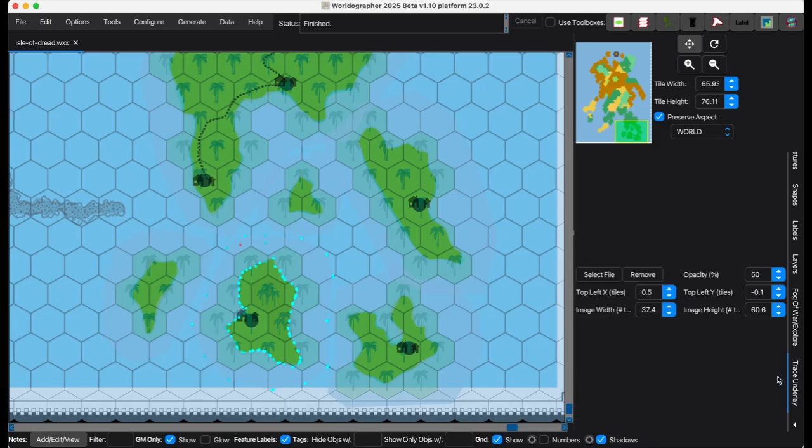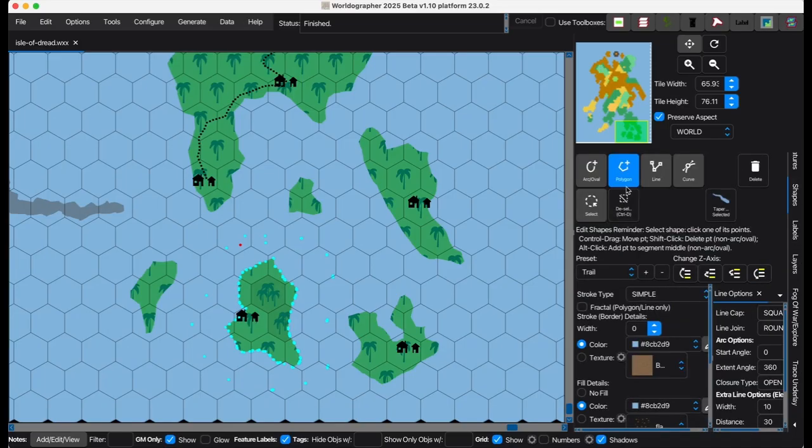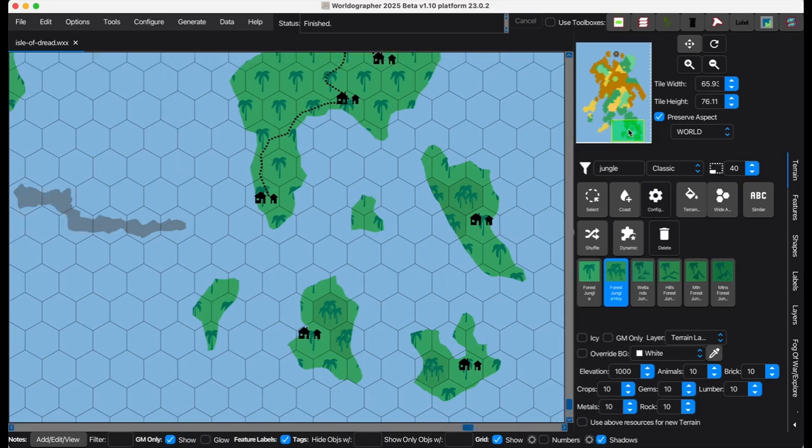And then when I go back to trace underlay, if I set this to 100, and then turn that off too. Let's turn off, deselect that. So now you can see that it's that nice, prettier coastline effect. And we've got a little bit of a denser area, which was what I was going for. And then I want to do the same thing just for variety. I feel like I need to pick a few. So we're just going to say that even though those guys are on the coast, they picked a little bit of a clearer area. And just for variety, change a few of these up here and there.